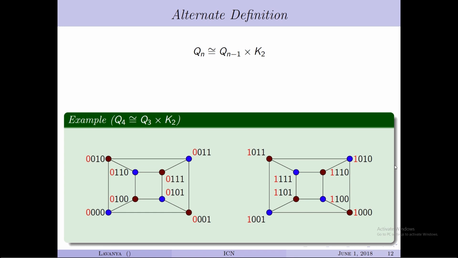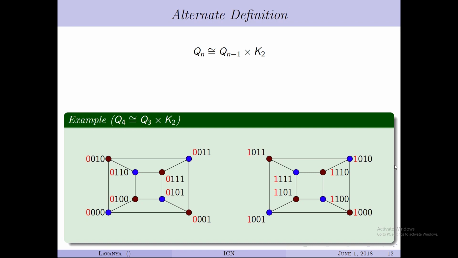You take the same n minus 1 bit labeling. Look at the n minus 1 bit labeling. Oh, you can't see the colors in the label, sorry about that. Okay. If you look at this cube, it will be prefixed by 0, so the first bit is 0 for every vertex here and the first bit is 1 for every vertex here. You will be joining two vertices if the bits differ in one position, right, that is the actual definition.